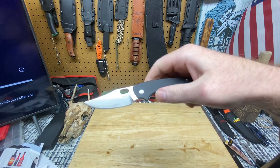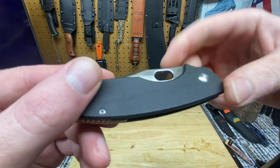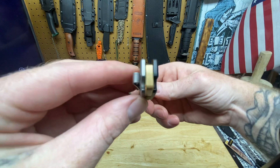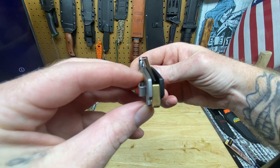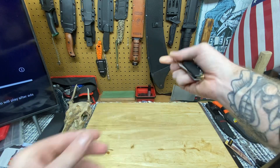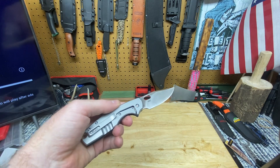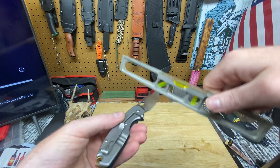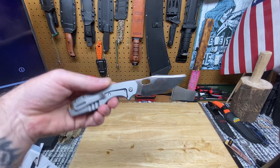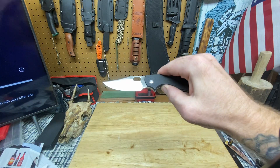It's got a little bit of - you can see there's some thumbnail right there, so it's not very crowned, which is no problem for me. The centering? Damn near spot on. Let's look at the grind of the knife real quick - it's not a review, just a simple discussion. That's a flat grind. Excellent. I really like this knife.